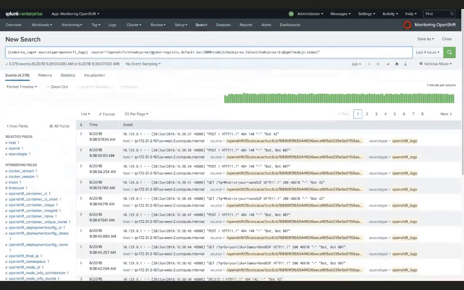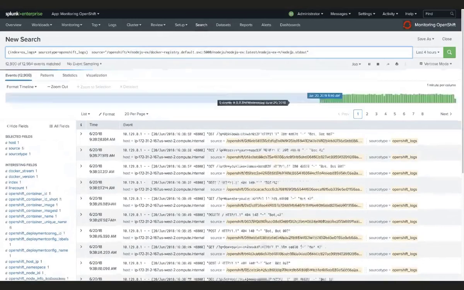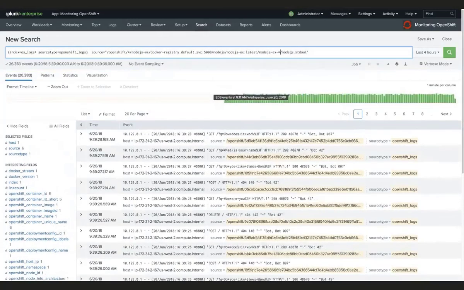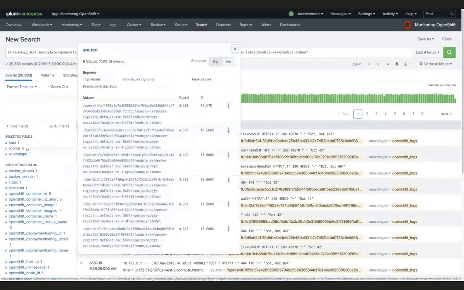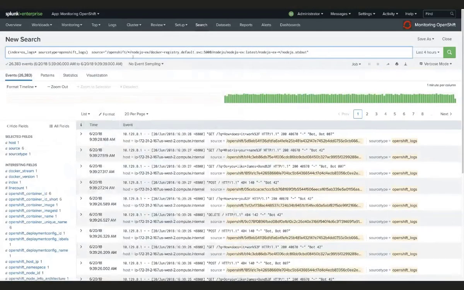I can use this wildcard to say, container ID, don't care. Node.js is fine. This is basically the container name. I can keep it because all the containers are named the same. A pod name, they all have different pod names, so I don't care. I can use wildcards. So I get back to the view of my 6 pods, and the reason I'm so curious about the sources is that now I can use this knowledge to get the logs from all my pods.